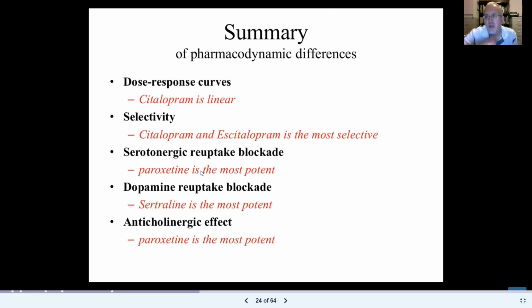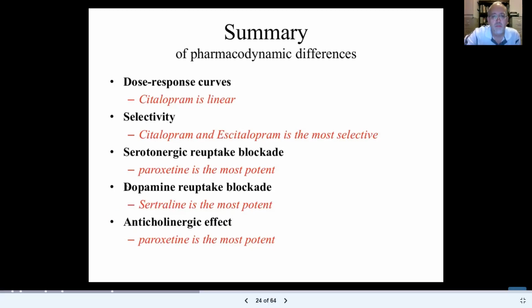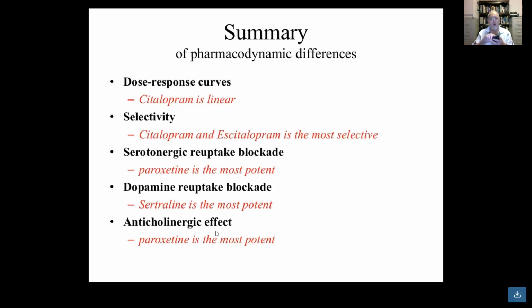Dopamine is also something you're trying to get more into the brain, and for depression, remember that you're actually trying to lessen for mania, but for depression you're trying to get more out into the brain. And so this is the degree to which it blocks serotonin. This is the degree to which it blocks dopamine.